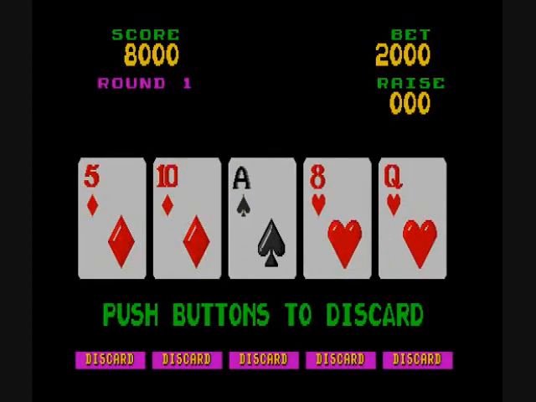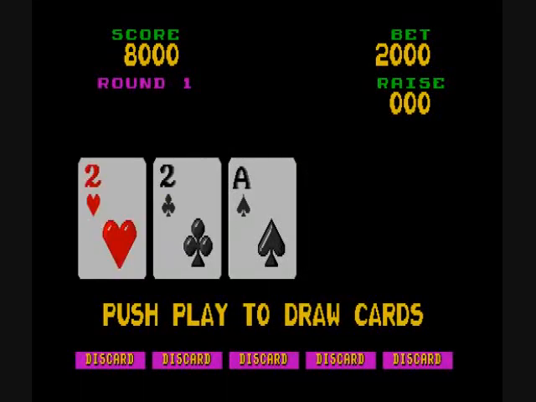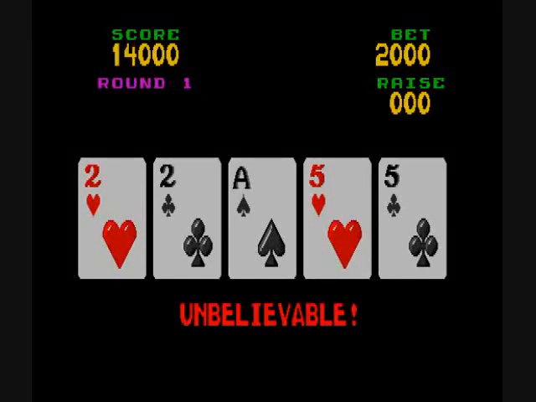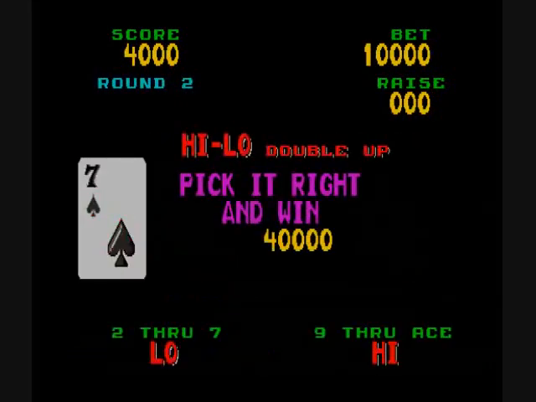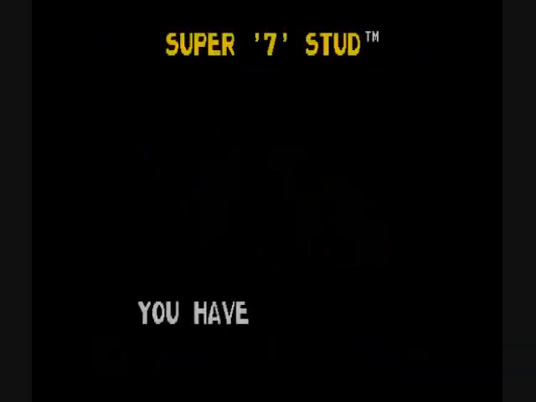And you place your bet before you start. And now with the 5 main buttons, you can select which cards you want to discard. And I'm going to keep the ace. And I got 2 pair. Nice. You can double up if you like. And there will be a shuffling number for double up. And I busted. I was supposed to choose a low one when I stopped it.